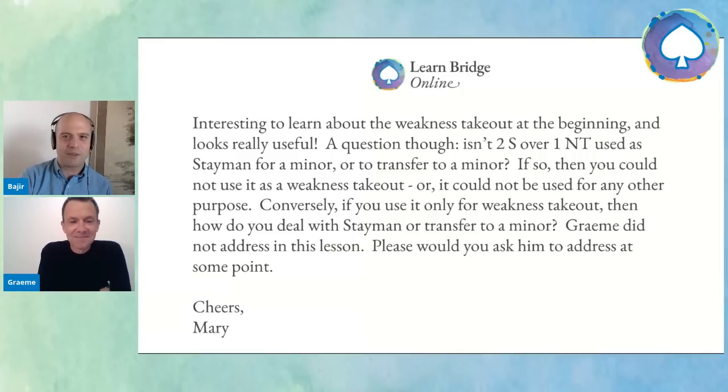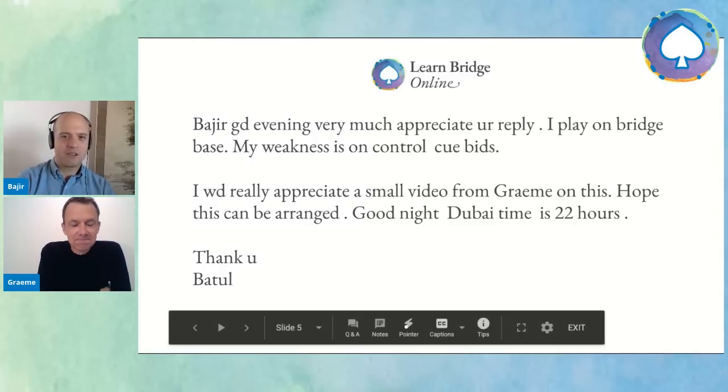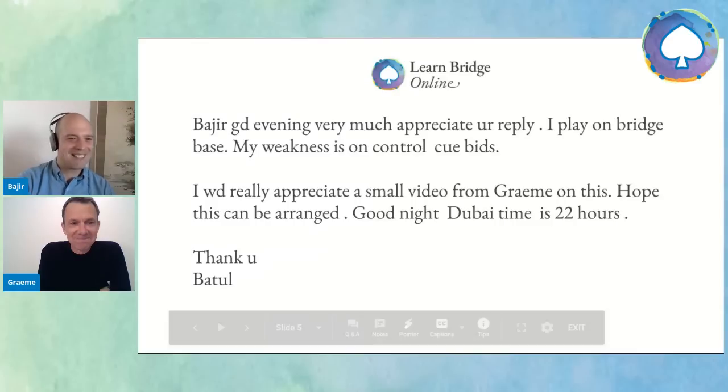I think we have one more for you, Graeme. This is from Batul. Batul, thank you for sending this in. Bashir, good evening. Very much appreciate your reply. I play on Bridge Base. My weakness is on control Q bids. I would really appreciate a small video from Graeme on this. Hope this can be arranged. Good night. Dubai time is 22 hours. Warm greetings to you in Dubai. Graeme, control Q bids. Can we already guess what you might say?